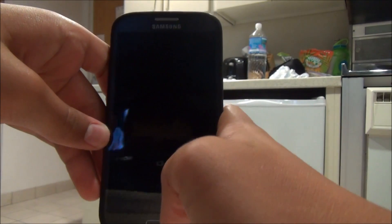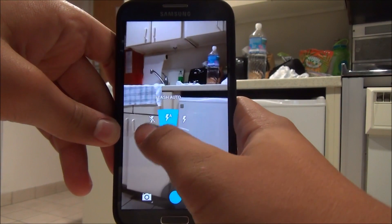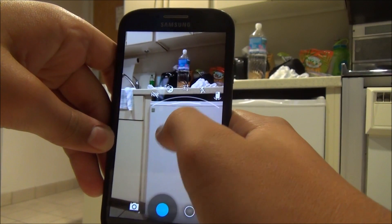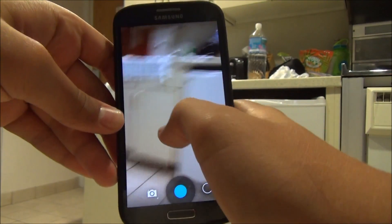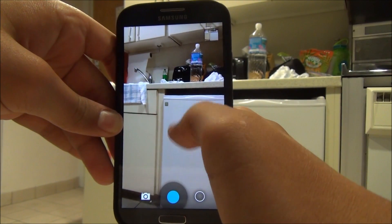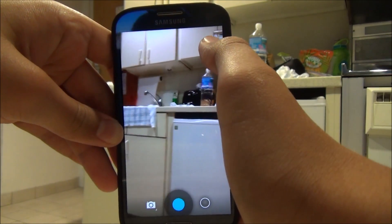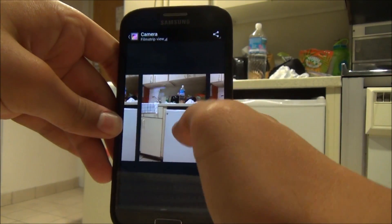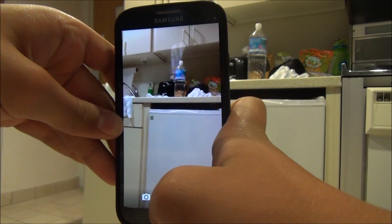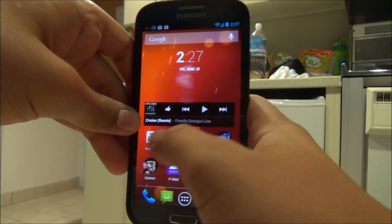If we pop up into camera, you do get the new 4.3 camera. You can see it looks a lot different — the control settings are a little bit different and you get some different controls. Everything is still the normal picture, and they slide away in the corner to let you know that you took a picture. It takes all the way up to 13 megapixels, which is nice. On AOKP ROMs, it would only go up to 12.8 megapixels.